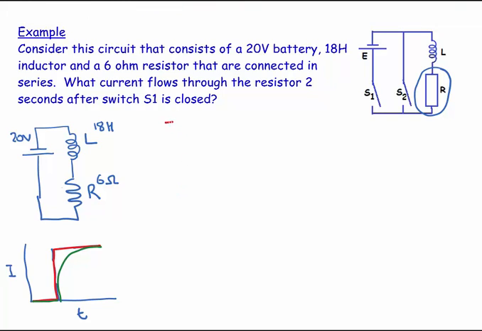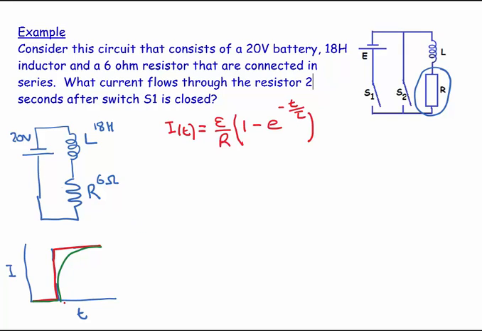What we say is that the current at a given time is equal to, in the end, well, V equals IR, so I equals V over R. That would be my EMF over my resistance. That's what it's going to be in the end, but that is modified by a transient effect, and we can represent that by 1 minus e to the minus the time over a thing called a time constant.